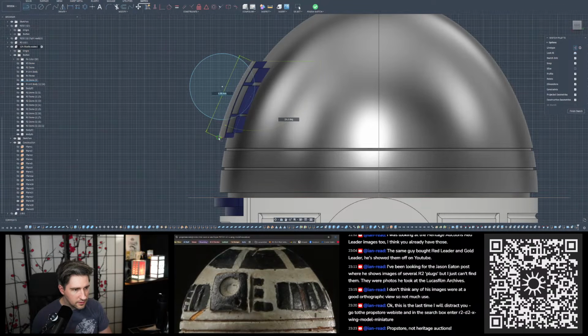So this is, what is it? 4.96, 4.98, so basically 5. A third of 5 is 1.666 infinity millimeters.